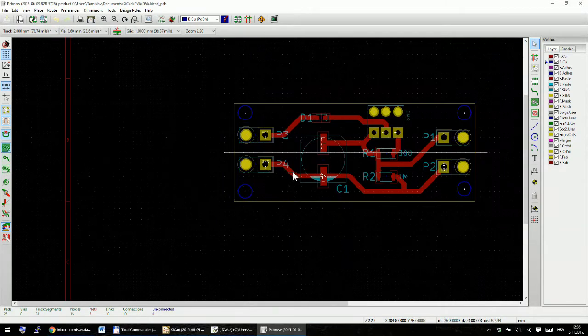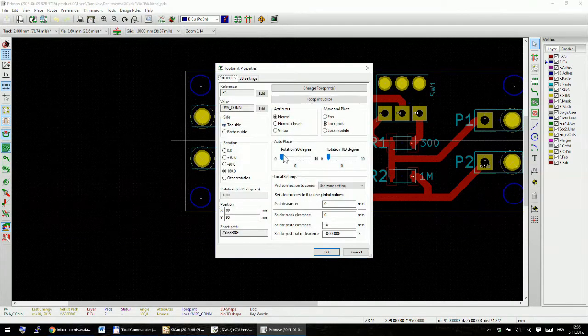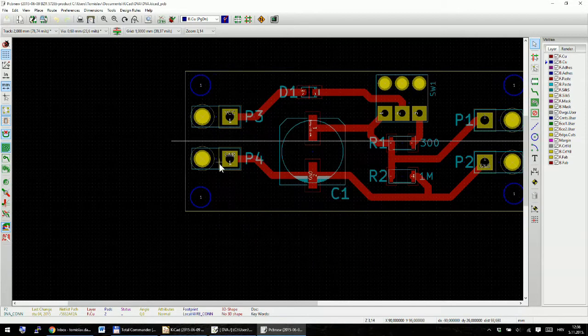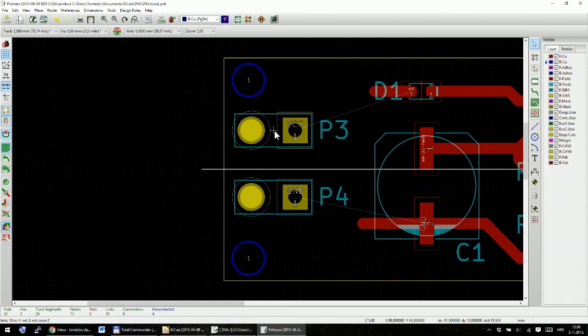And I can see that this component is not in line with this one. If you edit your component, you can see it's on 95 on the y-axis, and if you edit that one, it's 96 on the y-axis. So I will delete these parts with backspace. I'll delete just this part of the tracks with backspace, and also this and this, just in order to make them symmetrical. You don't need to do this for your circuit, but it looks much nicer.